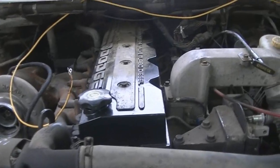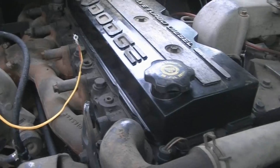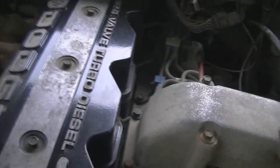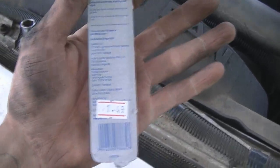That looks so much better, clean black, than the dirty grunge covered brown. Yeah, I like shiny. Oh, that's a lot cleaner. So now I gotta go get my toothbrush. Scrub it. $1.50.